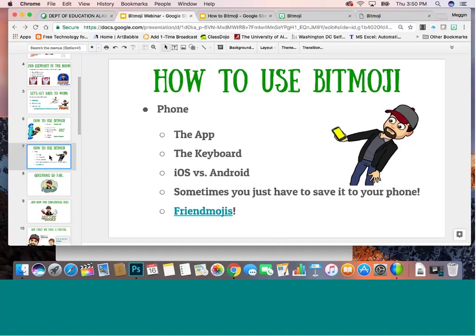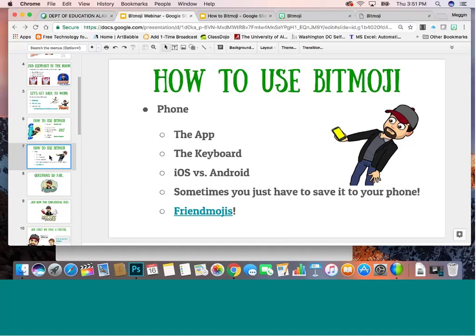What these Friendmojis do is, if you're friends with somebody on Snapchat, and I'm not a huge Snapchat user, my wife and I were actually testing this out, and we never could get it to work exactly right earlier today. I got it to send to her, but apparently she couldn't be my friend, so I don't know if we were filtered or what.